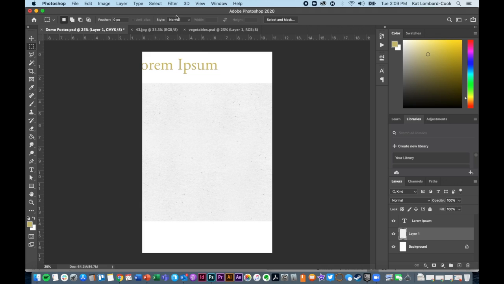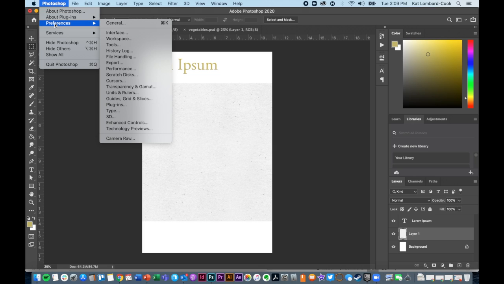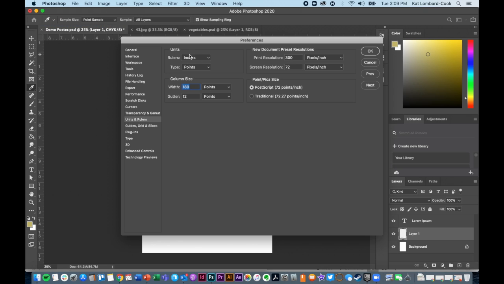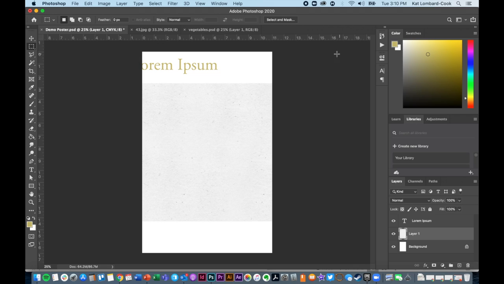So I just want to show you where you can do that. And that's actually in the preferences for Photoshop itself. You can see there's a whole bunch of them, but halfway down you have Units and Rulers. If you click on that, you can see that my ruler is in inches, but I can change that to say pixels if I'm working in a document that's for the web. You can see that's maybe not all that useful in my print document because those numbers are suddenly really, really large. So I'm going to go back to inches now, but I just want to let you know that that's a thing you can do.